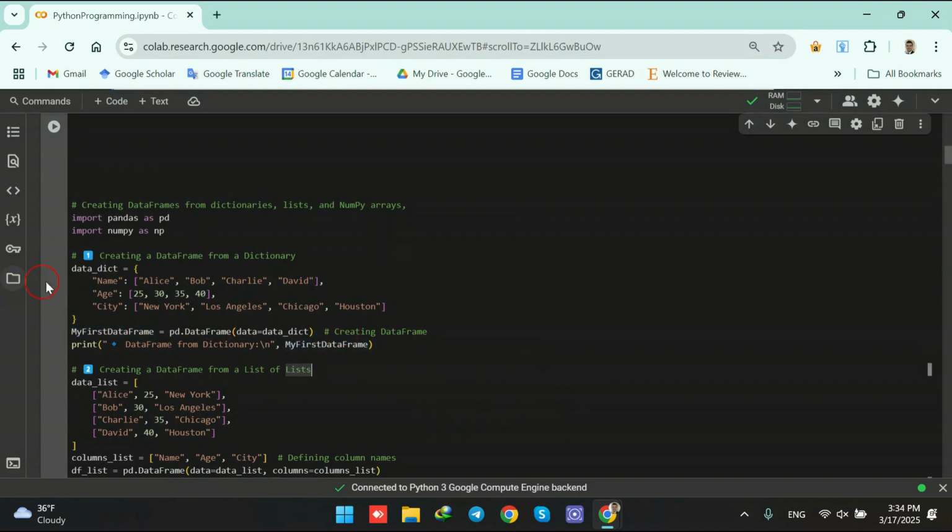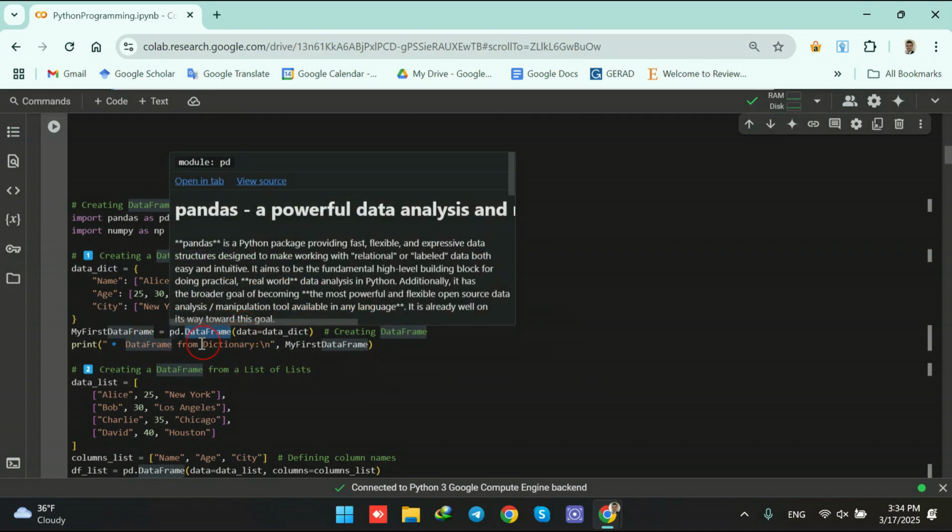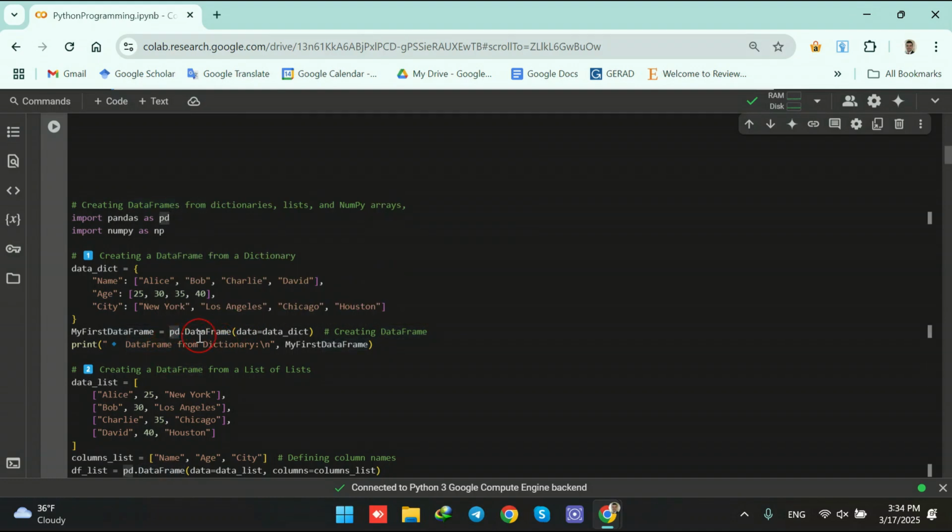In order to create it from this dictionary, I write down the data frame function. I call the data frame function from the Pandas library, and data equals data underscore dictionary, which is the name of my dictionary. Okay, so dictionary one, if I call it, it's easier to understand.